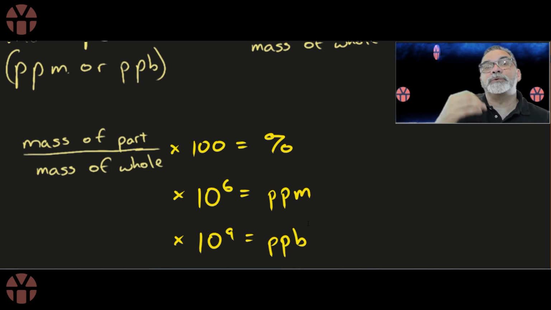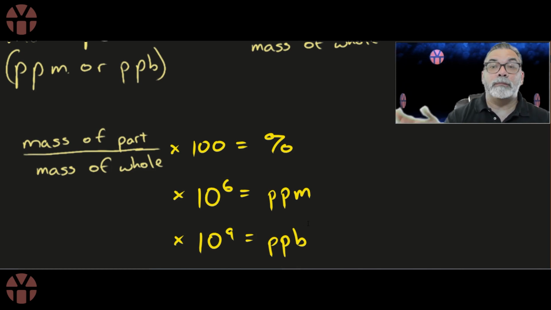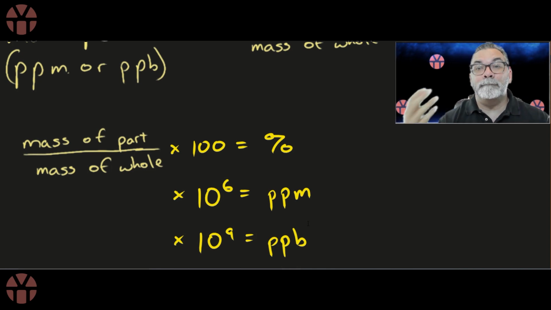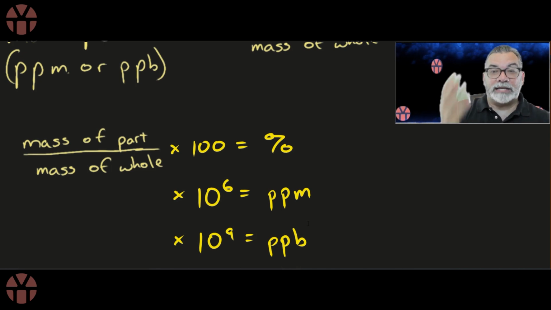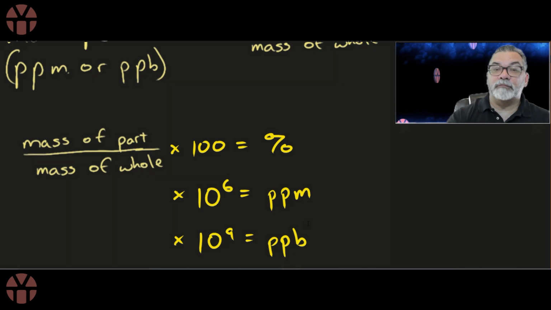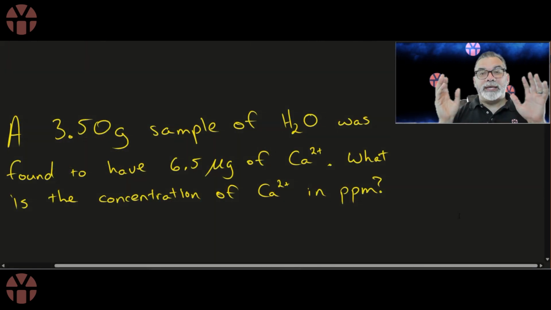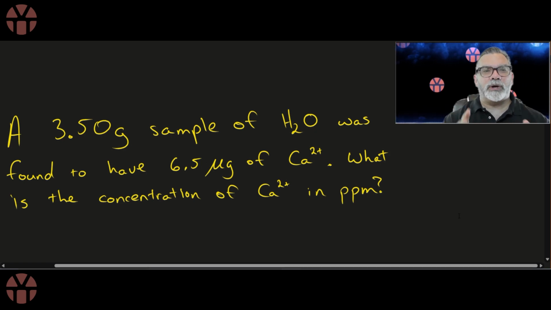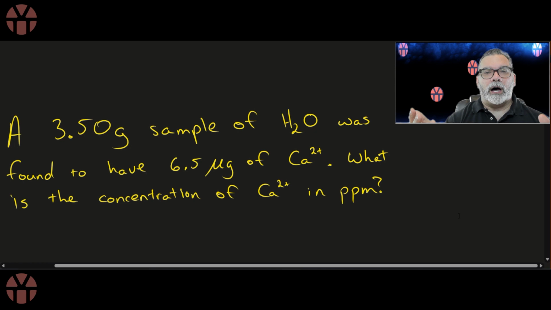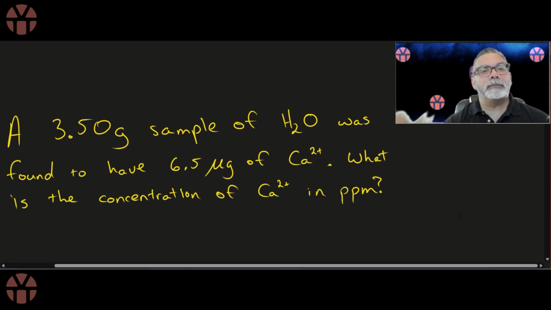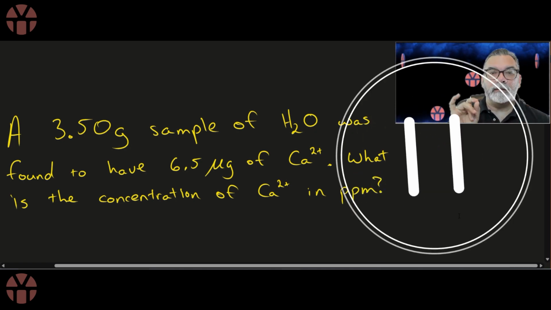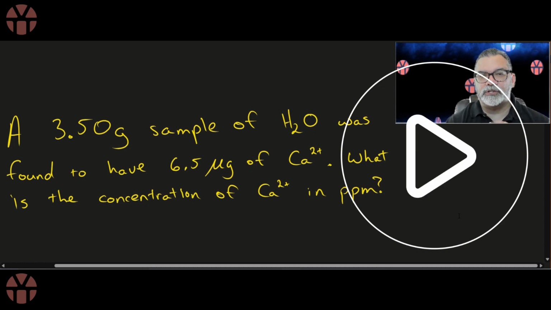The difference is, what are we going to be measuring? Are we measuring volumes or are we measuring masses, right? It's still mass of the part divided by mass of the whole, or volume of the part divided by volume of the whole. So because these types of questions can sometimes throw students, let's take a second to practice how to come up with something like parts per million. So take a moment, go ahead and pause this, write this question down, and let's jump right in.